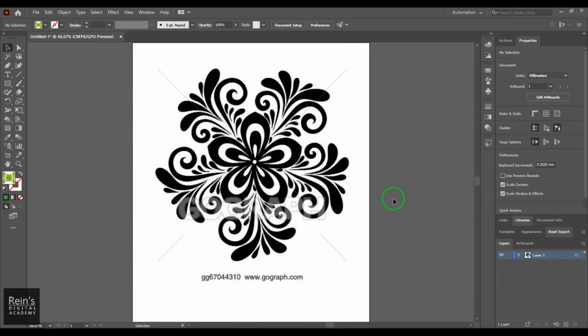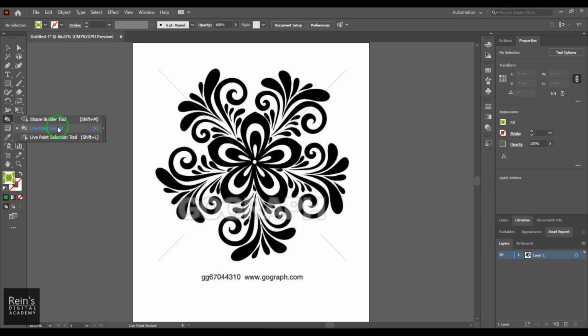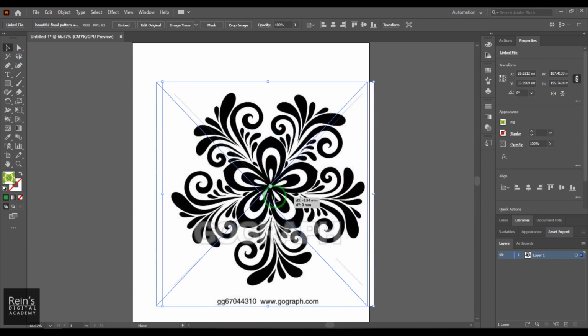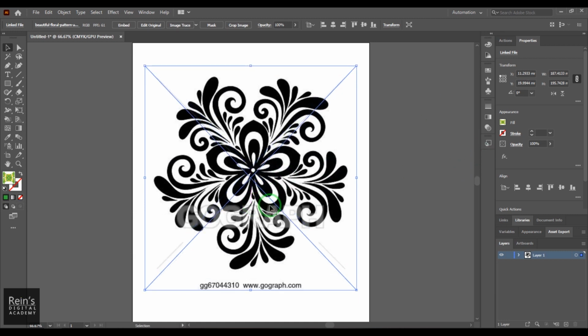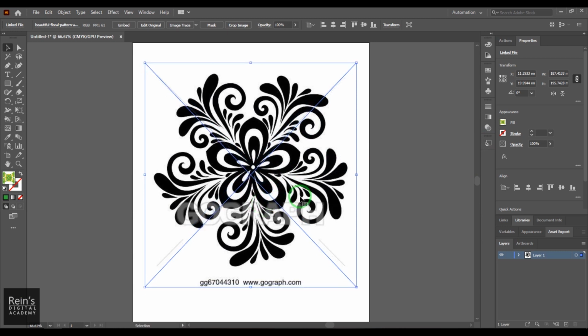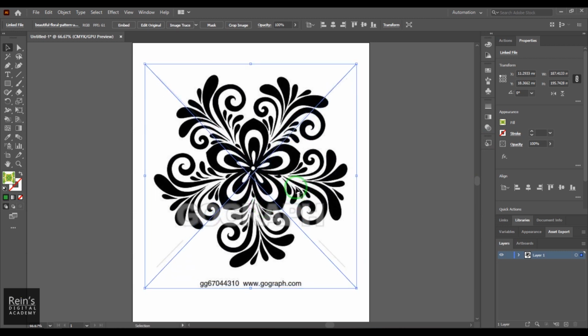In this video, let's have a look at this tool called the Live Paint Bucket tool. So what I've got here right now in the scene is a simple JPEG image. This is a clip art which I've downloaded from the internet, and then just from the browser you just drag it here and then you get this image at this point. Now this is just a simple bitmap image.